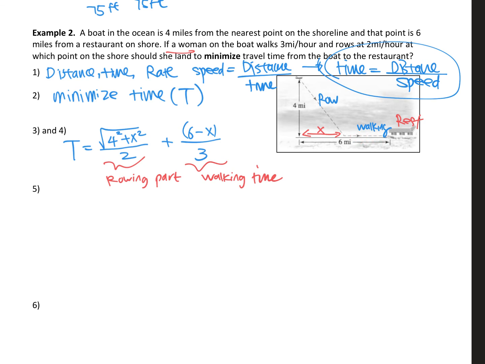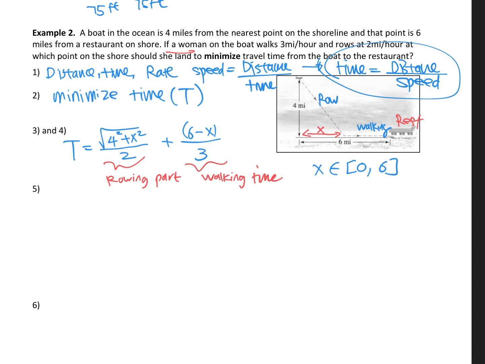All right, constraints. Luckily we only have one variable, just x, which is fine. Can x be anything? X is some point between, she's not going to obviously go backward, right? So there'll be like negative x. So if she goes to the shore immediately, that's when x is equal to 0. And she's obviously not going to pass the restaurant. So between 0 and 6 will be the constraint. So our x is going to be between 0 and 6. So that's going to be our endpoints.